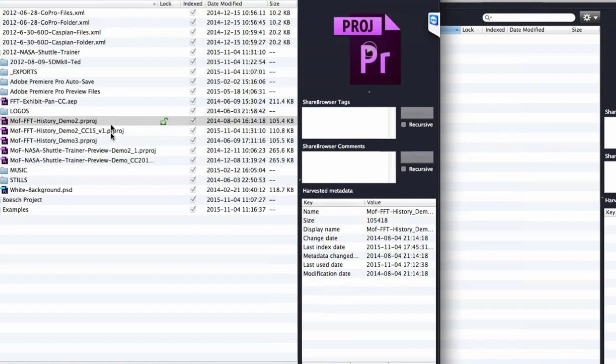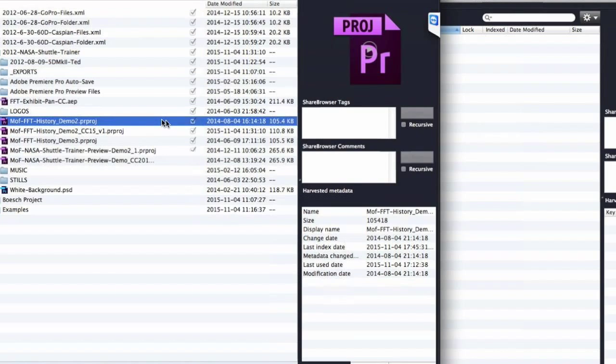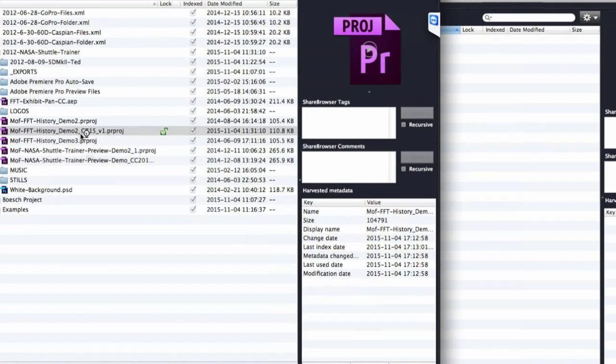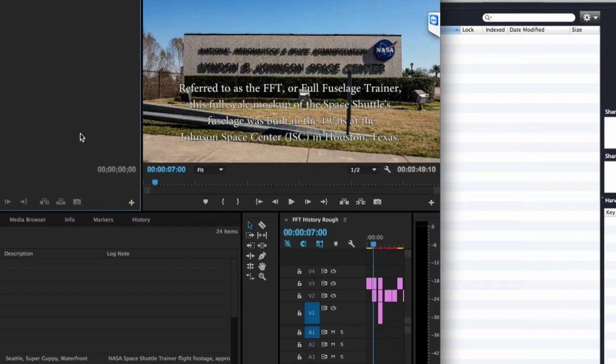Actually, this is not the project I want. We're going to come in here. This way, anything that's been pre-tagged or worked on before that you've added metadata to, as it's brought in, that metadata will then map, and you can see it where you're used to inside of the Premiere interface.